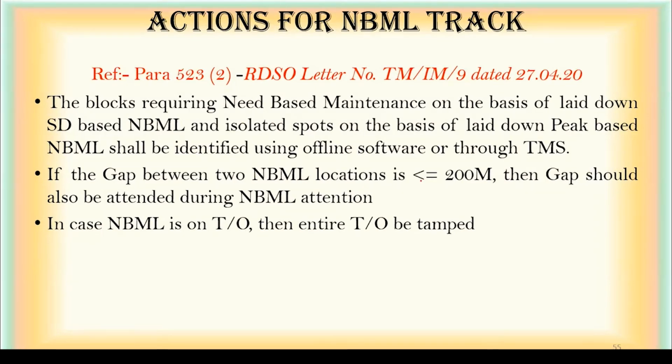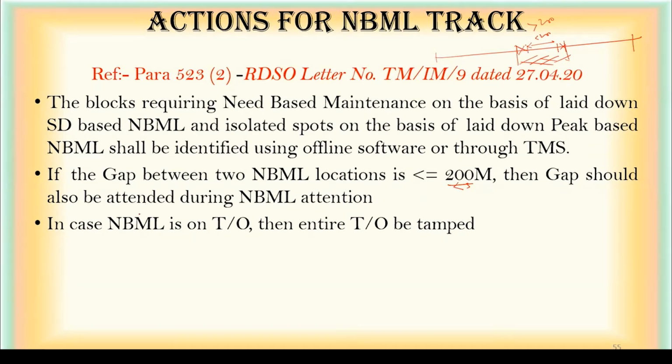And it says that if gap between 2 NBML patches is less than 200 meters, then that gap should also be attended. So along a track, this 10 kilometer block section is there, and at 2 locations you got NBML. If the length in between is less than 200 meters, then this entire patch will be attended while we are attending the track. And if it is more than 200 meters, then this will be attended separately and this will be attended separately.